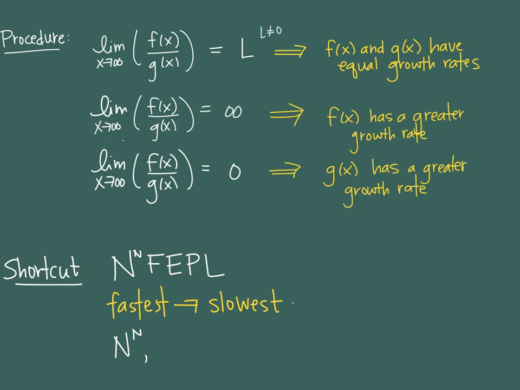The F stands for any factorial function. That grows really fast, just not as fast as x to the x functions, those super exponentials. E is just a regular exponential. That grows pretty fast, but not as fast as a factorial. You understand what I mean by factorial with the exclamation point? Okay.